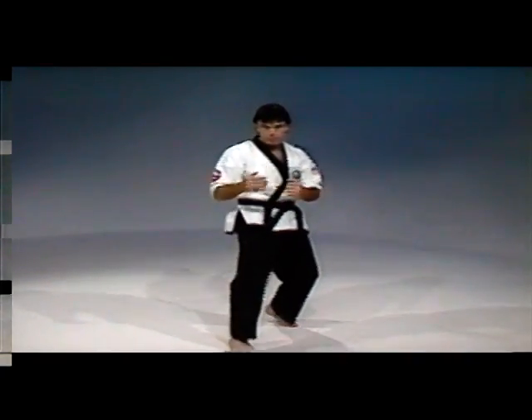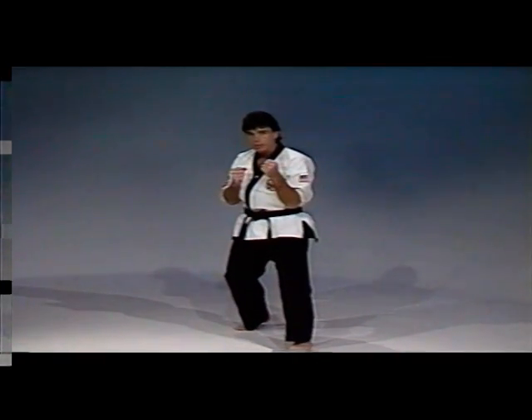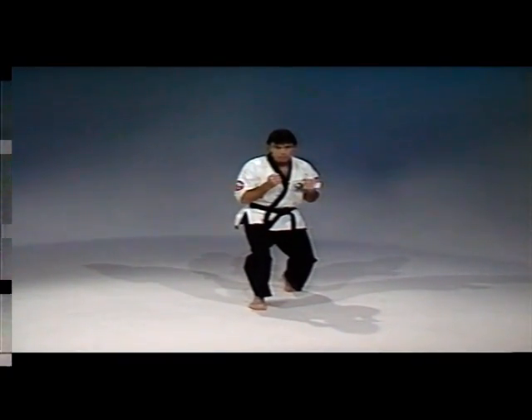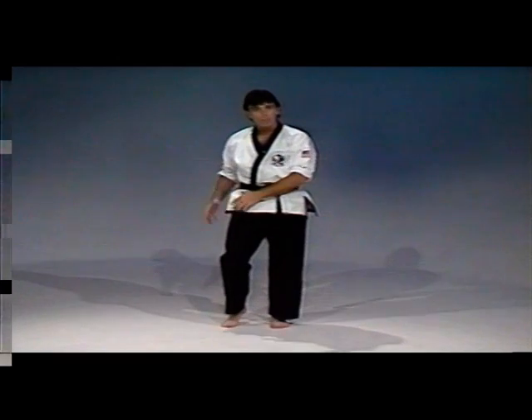Kick out with the right leg and come down. The right leg is back — take one step forward, knees are bent, throw the left knee up, hop into the air, and kick with the right leg. By throwing the left knee up, it creates hang time in the air so you can exchange legs and bring the other leg out.